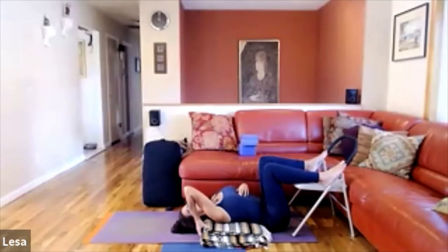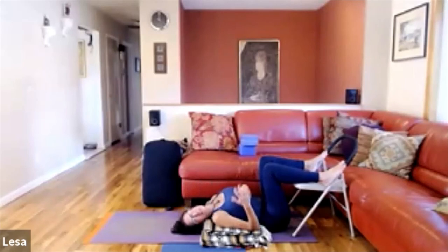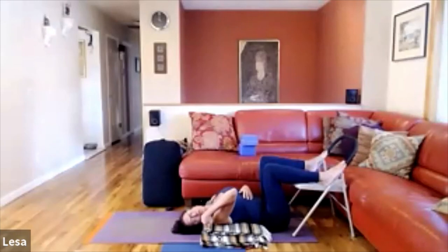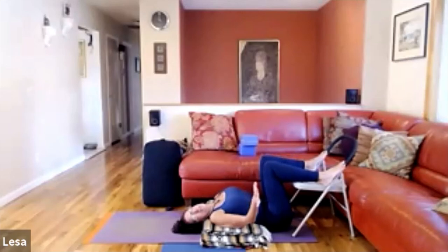When you're dealing with having a blanket in addition to a chair, sometimes it gets a little bit more complicated because you're dealing with two props rather than just one. So your head is on the floor. Your shoulders are on the blankets. And your hands are on the legs of the chair to start. So this is the variation for those of you with herniated discs.